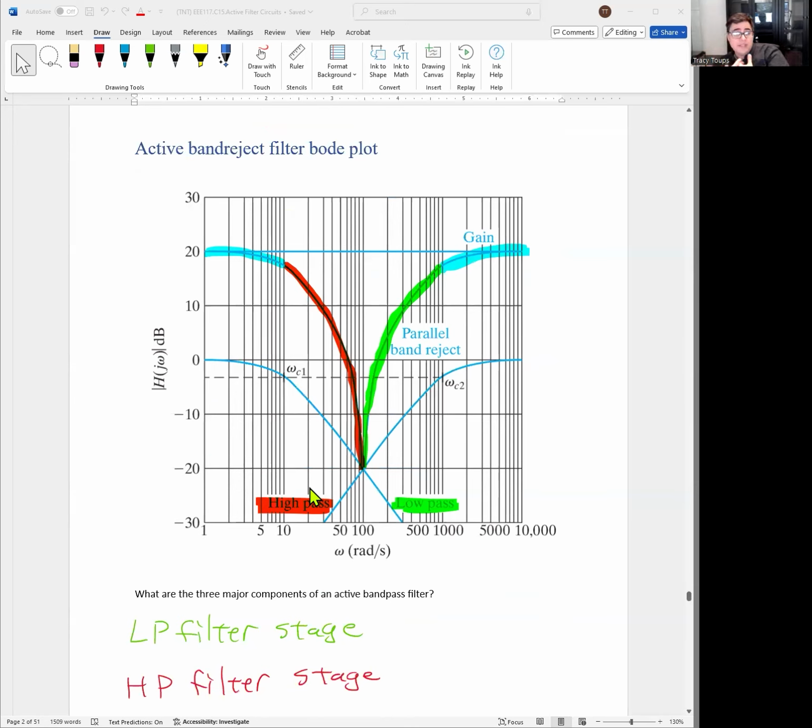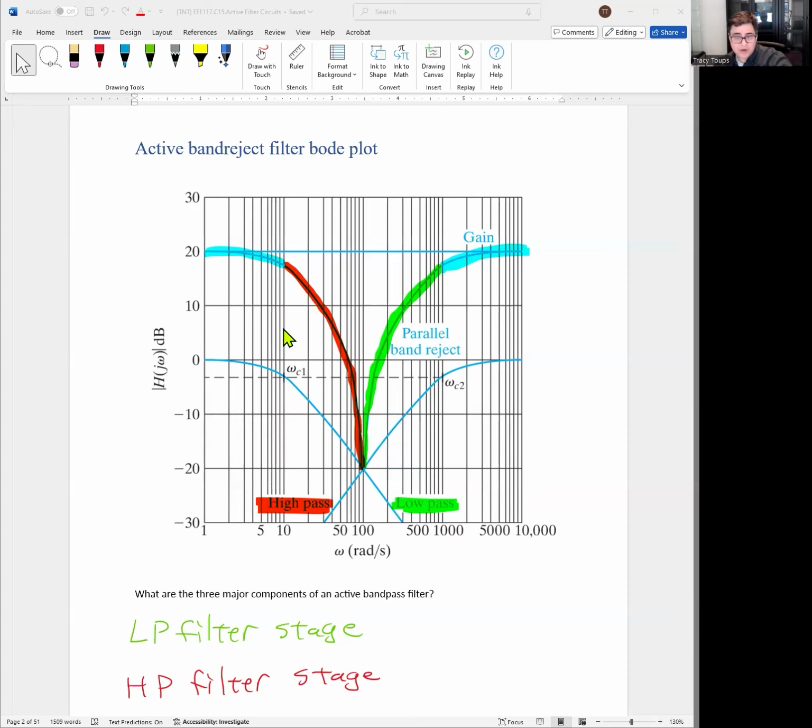The other thing we need to look at is always the band reject filter. They're kind of both side by side, so let's talk about the active band reject filter. Here is a plot for it. Normally you'll have your band pass in the middle, where the gain will be pretty much 0 or very close, very little. Anything outside these cutoff frequencies, you should let the signal through. So at very low frequencies, this light blue, we should let it through.